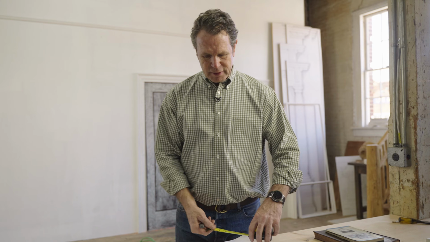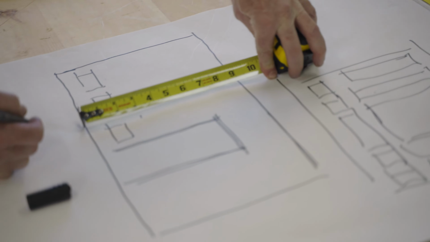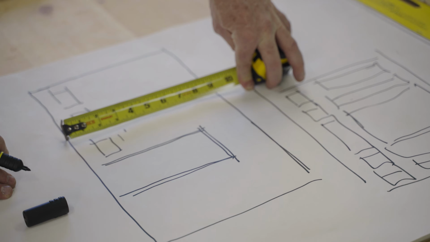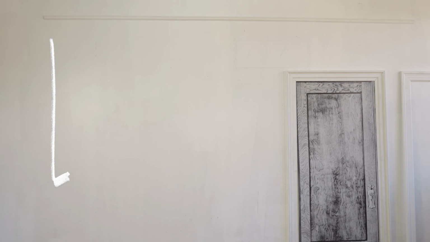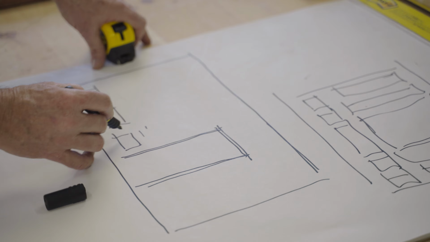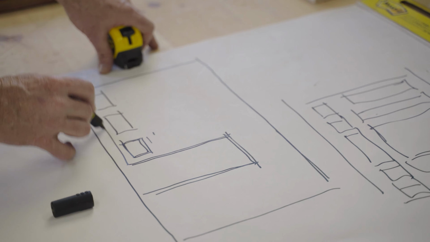On this space, because I've got this thing scaled out, right? I know that 3 foot is right there. I'm going to pretend my chair rail is right at about 30 inches, okay? Now, we're not going to put a chair rail in here, and you'll see in these period revival rooms, you'll see a lower panel and an upper panel. The chair rail is implied, okay? Just like the other moldings in a paneled room are implied. But what that means is because my implied chair rail is at 30 inches, I'm actually going to put my panel below that and above the base, okay?